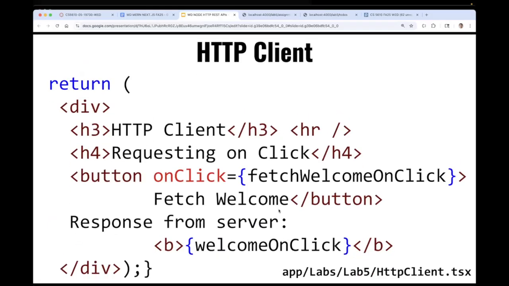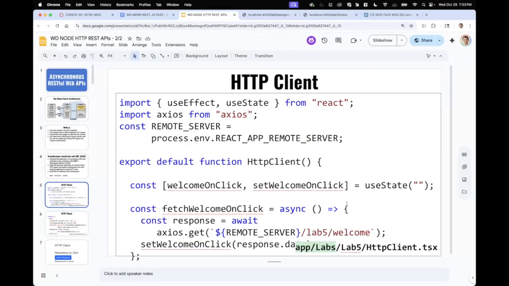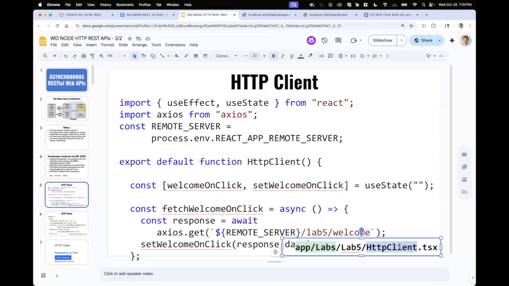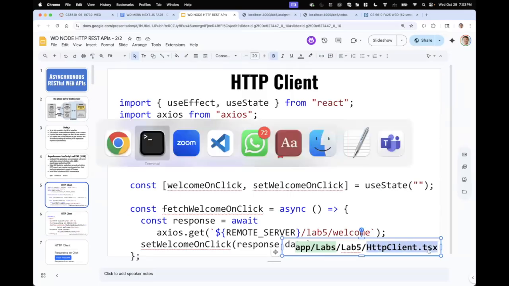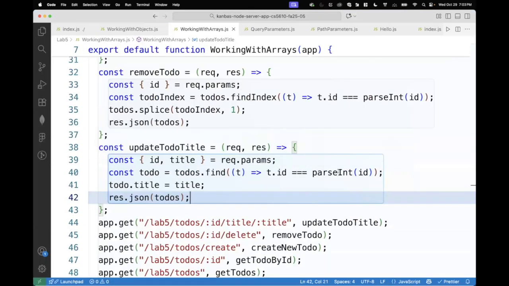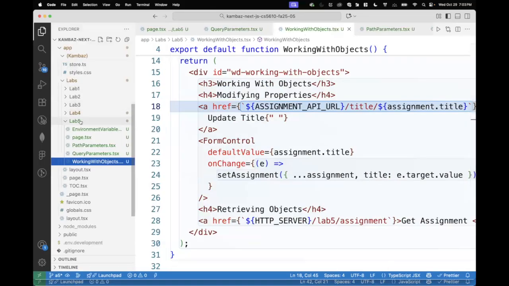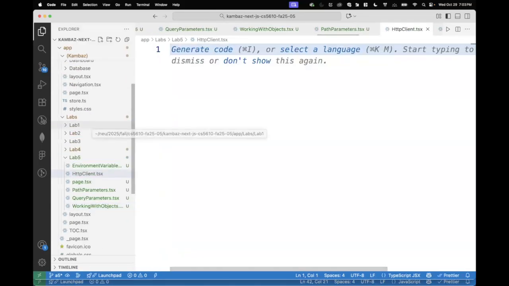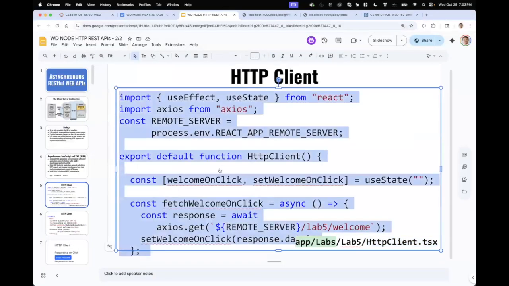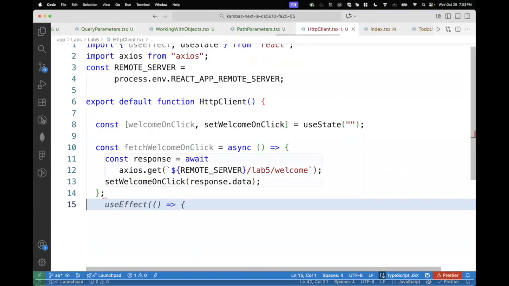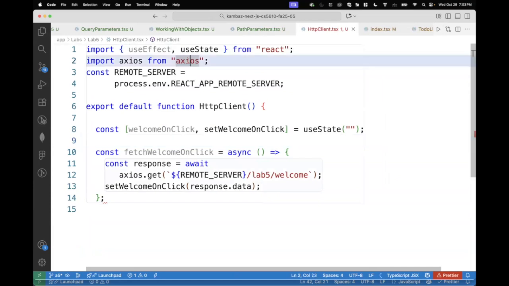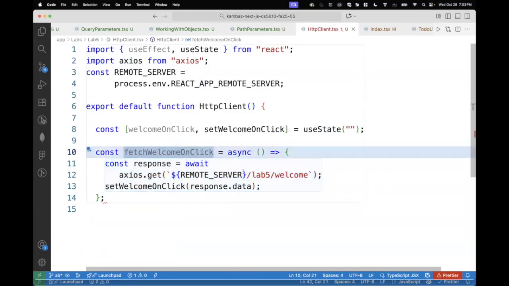So let me illustrate creating an HTTP client. In the browser here, let's create an HTTP client. What we're going to do is load the Axios library, and we're going to send an HTTP request out to the server when some logic happens.